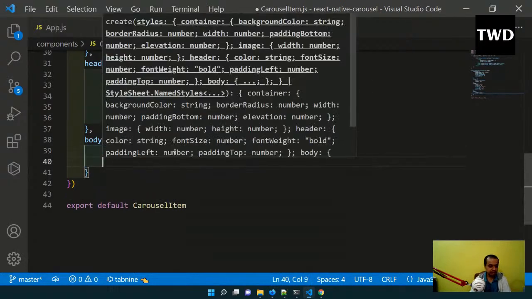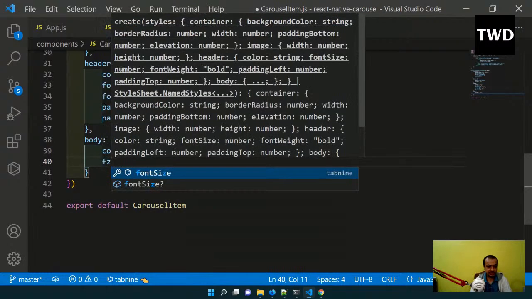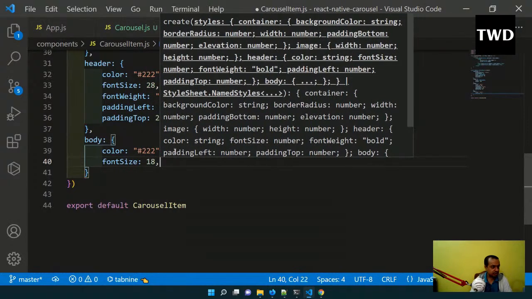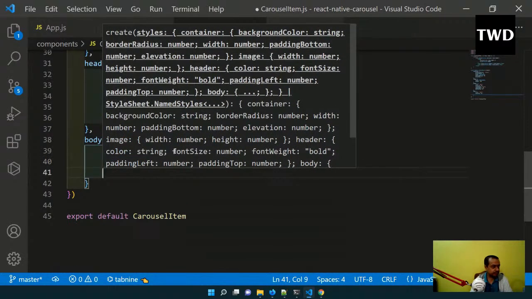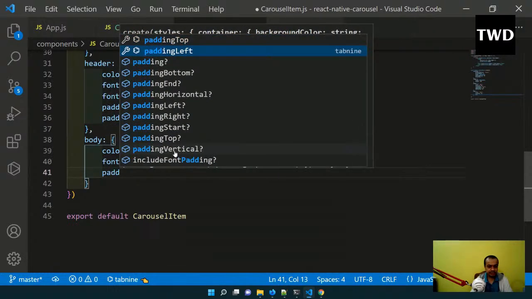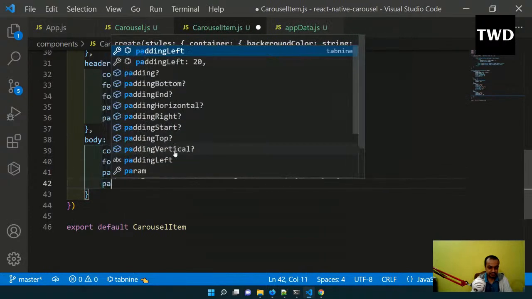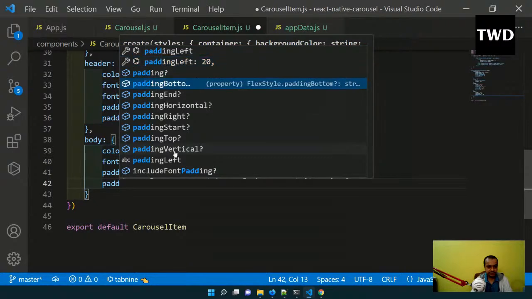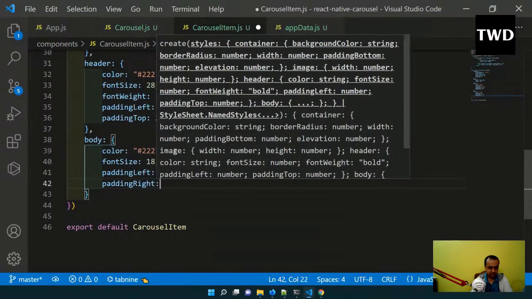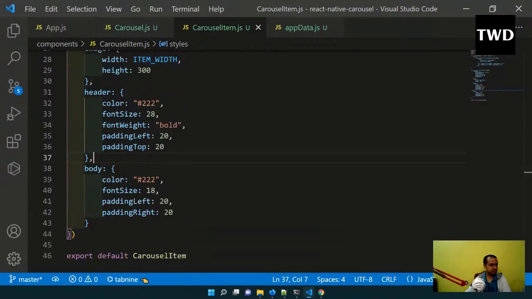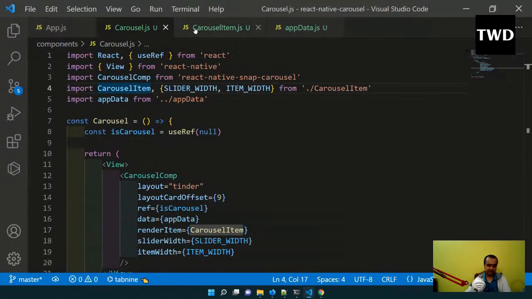Font size is 18, comma, padding left is 20, padding right is 20. So like this I'll do. Now all of this we have done. Carousel is there, carousel item is there, so both of them are done.